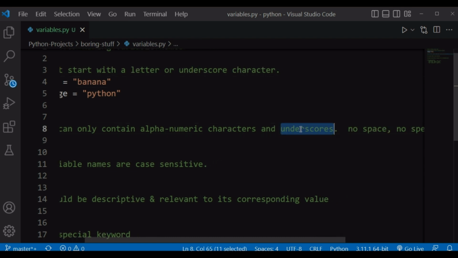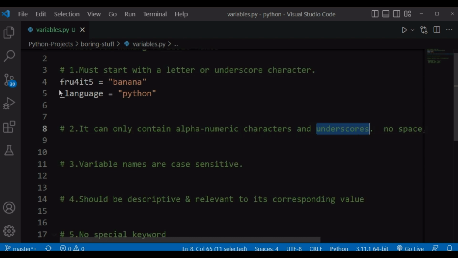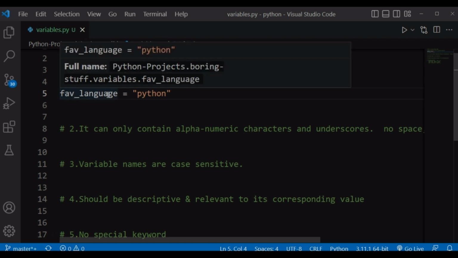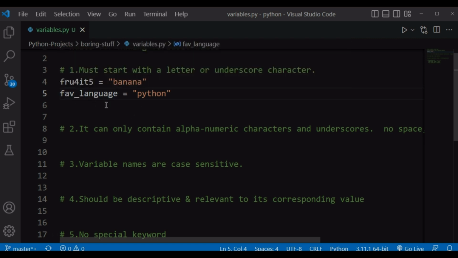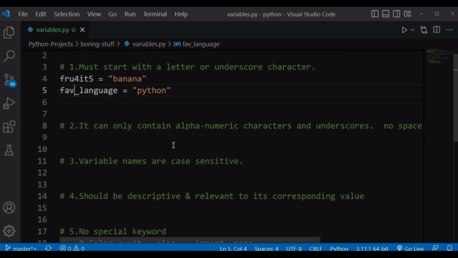It can also contain underscores, maybe at the beginning, in the middle, or at the end. But the most common way of using underscores in variable names is when you are separating two words in a variable name. Let's say you have something like favorite language. You are separating this fav and this language using an underscore. This makes our variable names more readable.